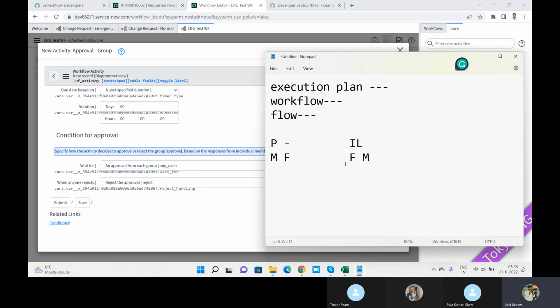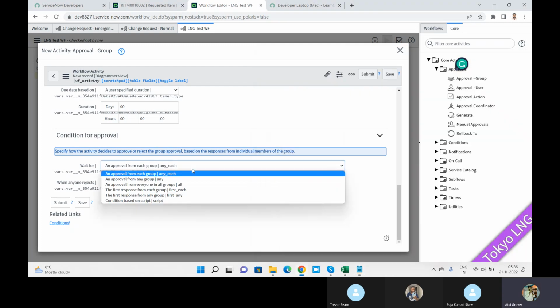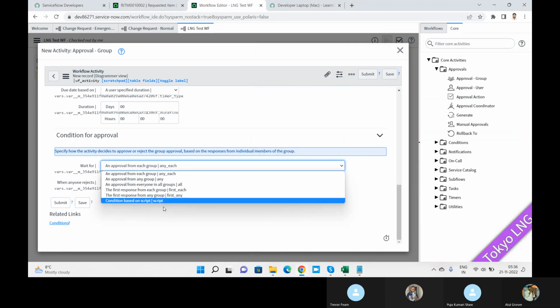In both of the groups, the first one who approves is considered the approval, and we proceed further. And the last condition is based on script. I need to write some scripting in the background, maybe some specific conditions.